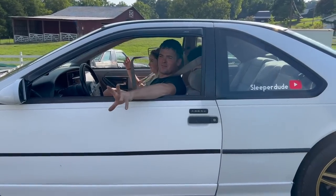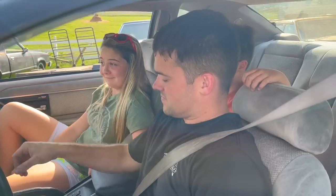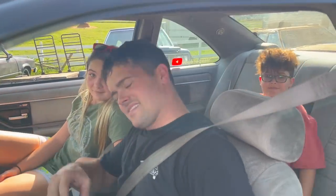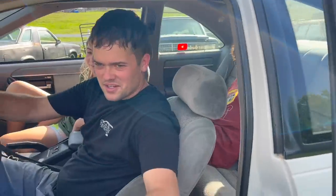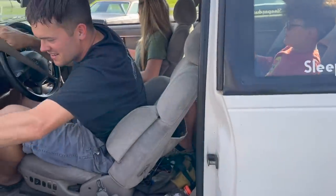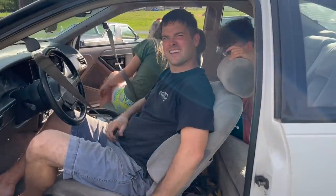Something like a powerful, manual transmission car to drive. It's been too long. That was a lot of fun. Rafi, did you have fun? Yeah, it was fun. Well, do you like it? Yeah. We're only bummed we couldn't get to do a good donut there. It kind of hit boost cut and neighbor cut, and we had to go.